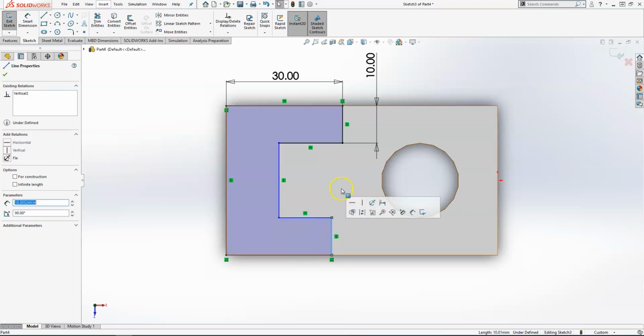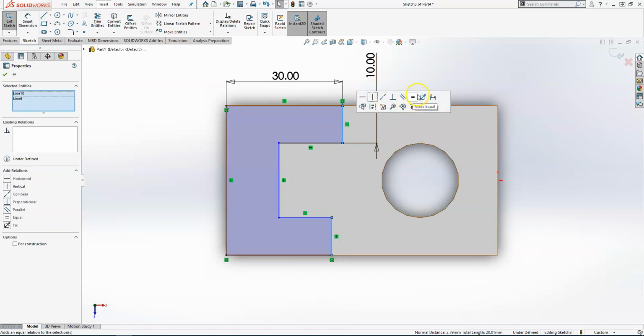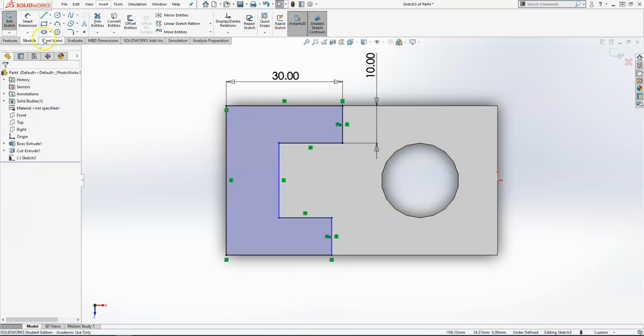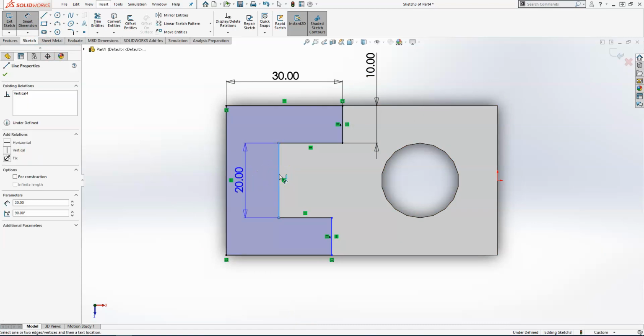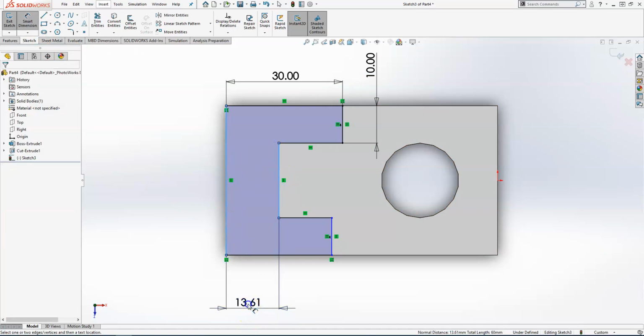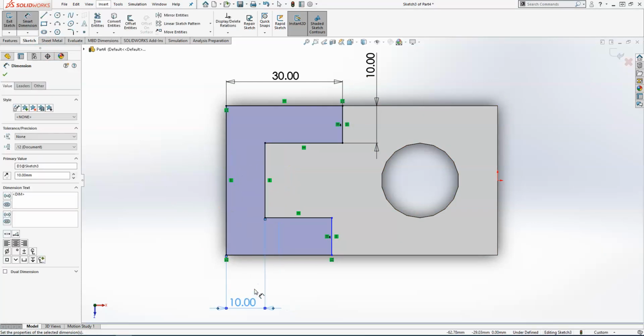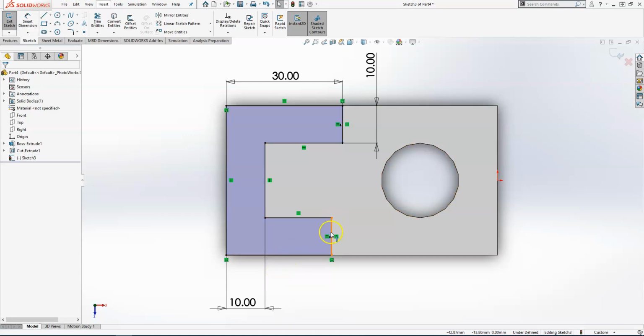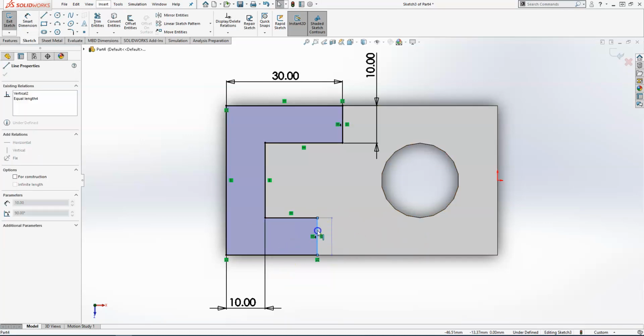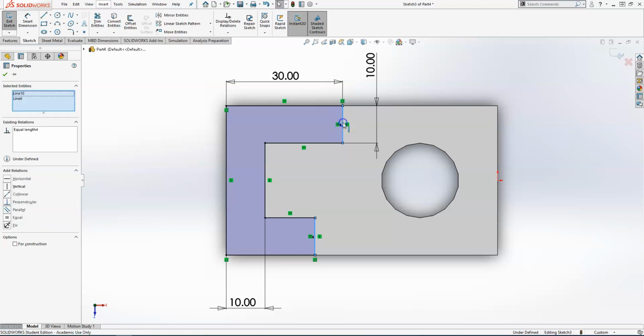So we'll make these two equal, so we don't have to add that dimension, and then we'll add another dimension here. And this will be that 10 again. And the last thing, we don't need a dimension, we just need to select both of these lines, and we'll make them collinear.